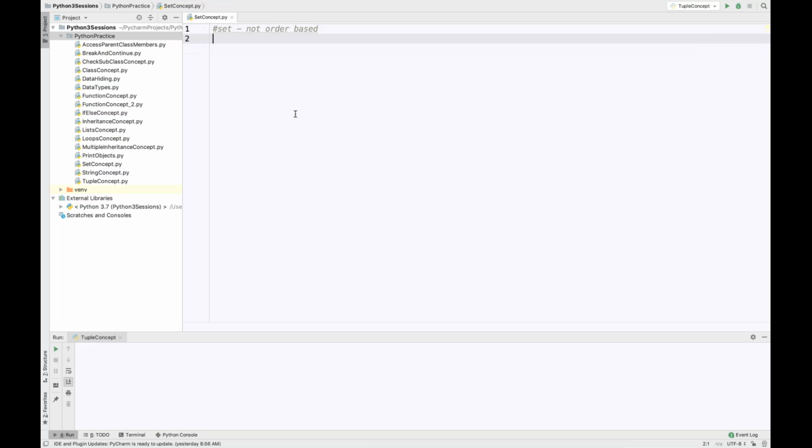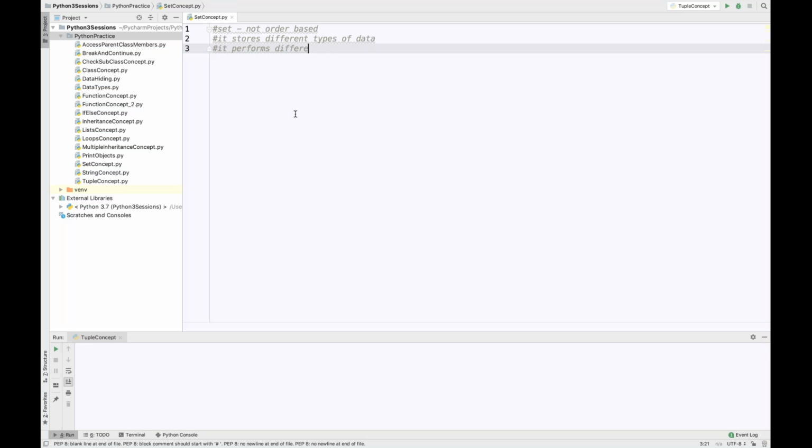Also, it stores different types of data, just like list and tuple. One important feature of set is that it performs different mathematical operations.